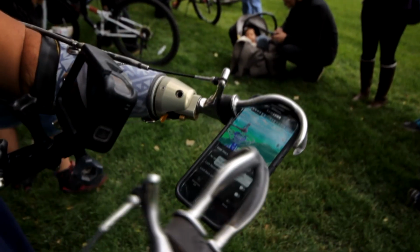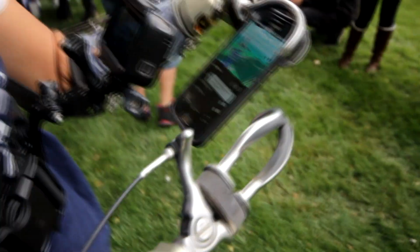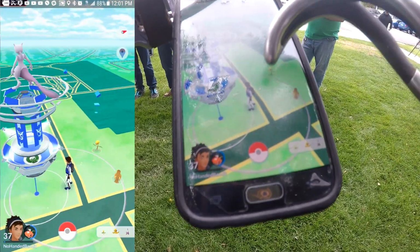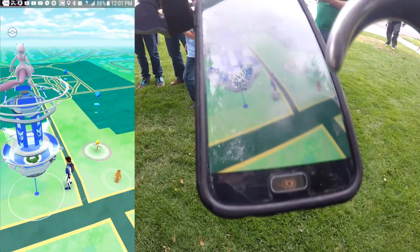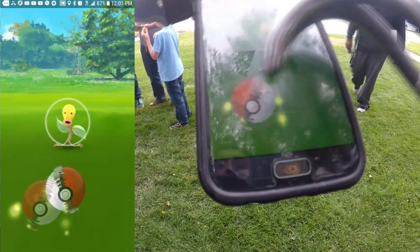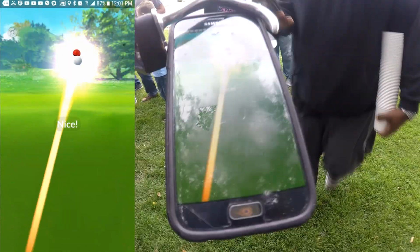How do you play Pokemon? So I play Pokemon just like you guys. So I'm holding my phone like that. Sometimes what I can do is help myself by bending my arm like this. I throw the ball, I'm spinning it, throw it, and I actually got an EX raid pass to catch a Mewtwo.